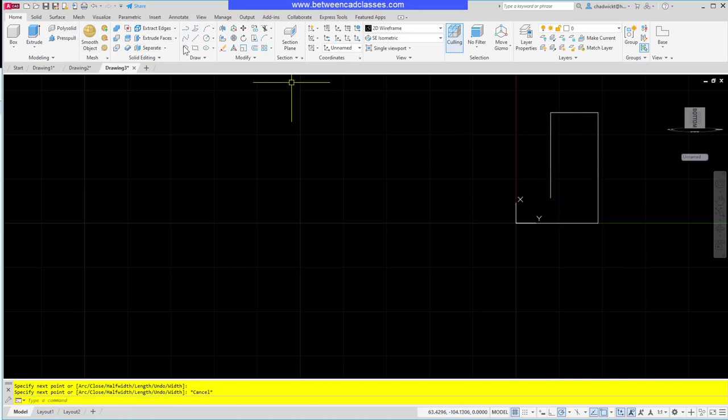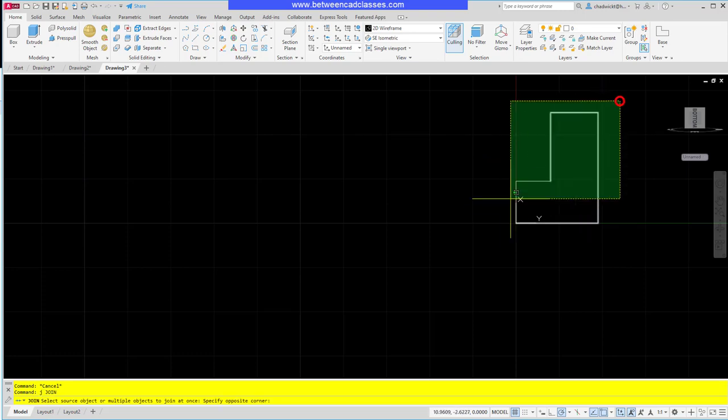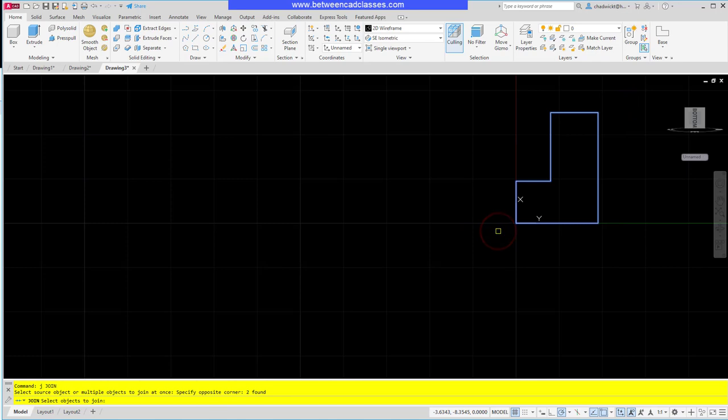So back to my origin point then, I will start here again and come up 19, and then I'll draw in to meet the other line. I'll use my trim command to trim out the excess there. Currently I have two different polylines, so I'm going to go ahead and join these together. So I'll type J and enter. Select all my objects and press enter. Now it's one polyline.